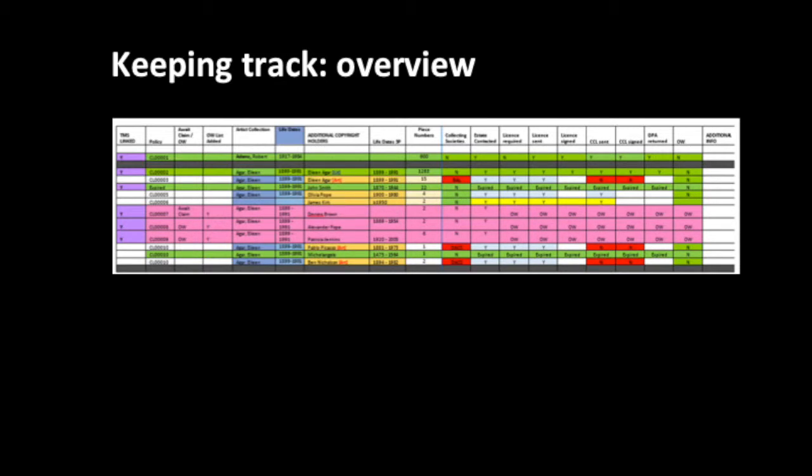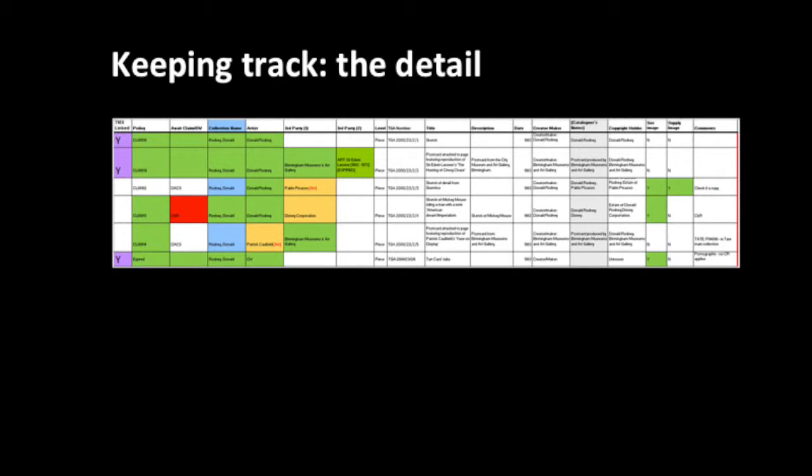Really tiny text. And the next is a detailed sheet which I work on based on the information that comes from the cataloguers. Again, this is more detailed, piece level information. It talks about what policy I'm referring to, the main collection this comes from, the individual rights holders and what status they're at, the piece numbers, basic cataloguing information, whether I need to see that image, whether I need to supply that image, these kinds of things. So again, you can look at a granular level at where you're at for each individual piece. And this is also very useful, for example, if you go, okay, that's all cleared, and you look online on a site and go, that's not appearing, why is that? So you need to know whether you've forgotten something or whether there's another issue involved.